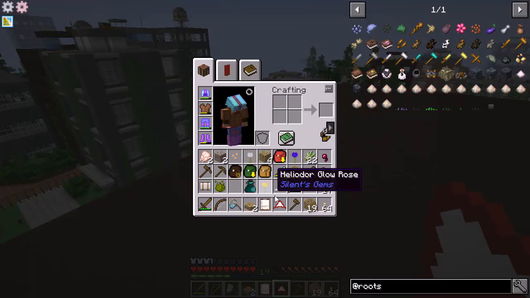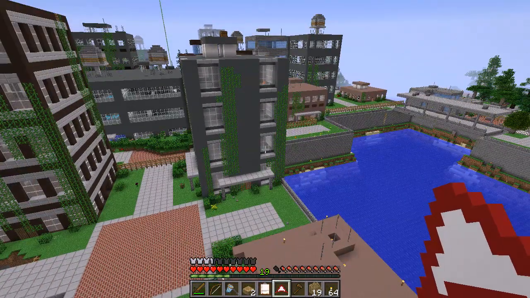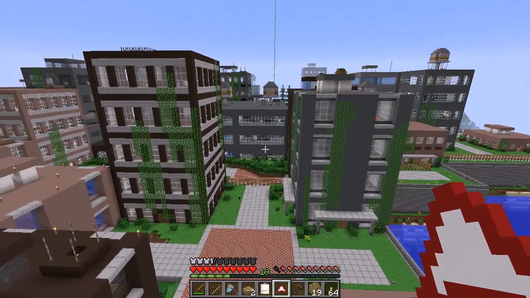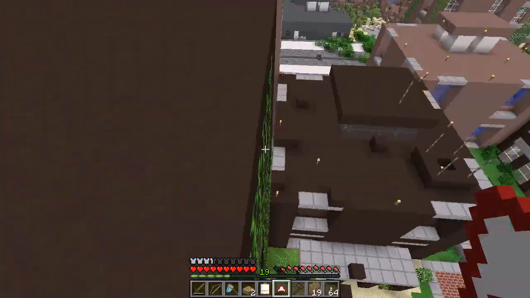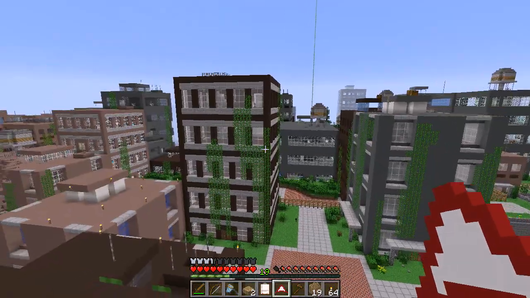So if you do have the Open Blocks hang glider, it comes in really handy going from here to here. Going to these areas. So all of these buildings, I think, are safe? Hold on. These ones here are safe. That one doesn't look like it's safe.